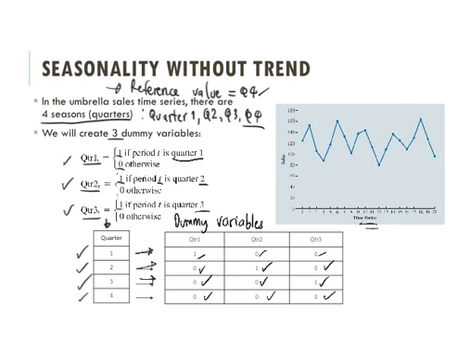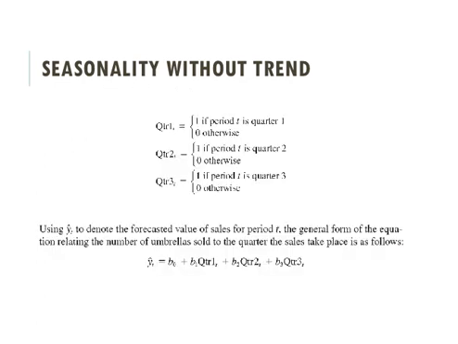And then we can put that into our data set and use Excel to calculate this multiple regression model for us. So for this one, we will have 3 dummy variables, right? QTR1, 2, and 3. So now in the equation, we will have 3 predictors, QTR1, 2, and 3, with a coefficient for each one: B1 for QTR1, B2 for QTR2, and B3 for QTR3.